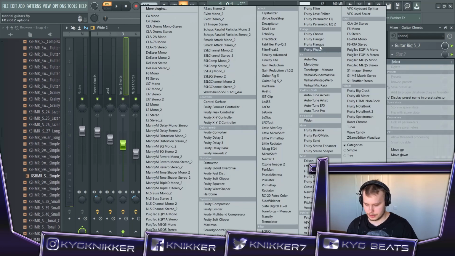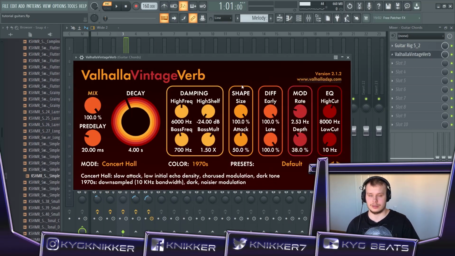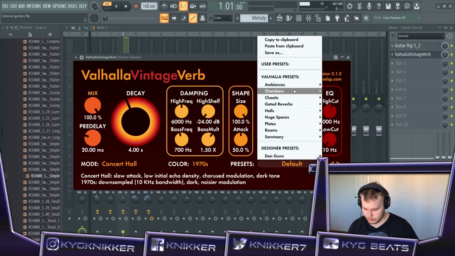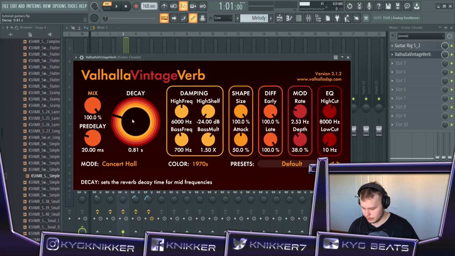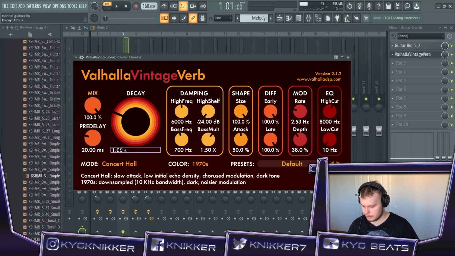And also I think I'm gonna add a little bit of reverb, because I think it needs some reverb, so I'm gonna turn down the decay time to 1 second, if I can get it. 1 second, and the mix I'm gonna turn it down, or size I'm gonna turn it down also.